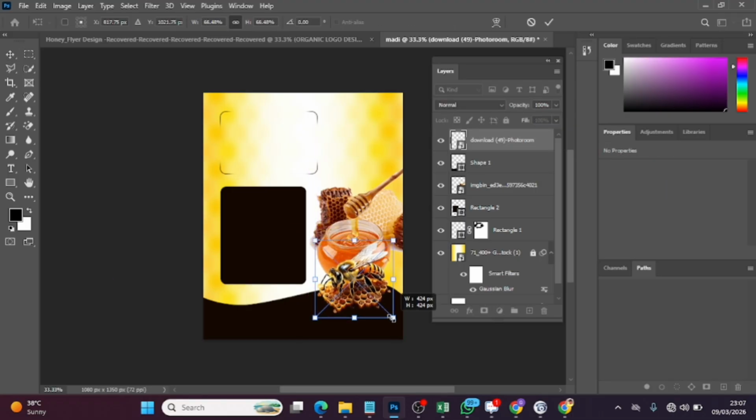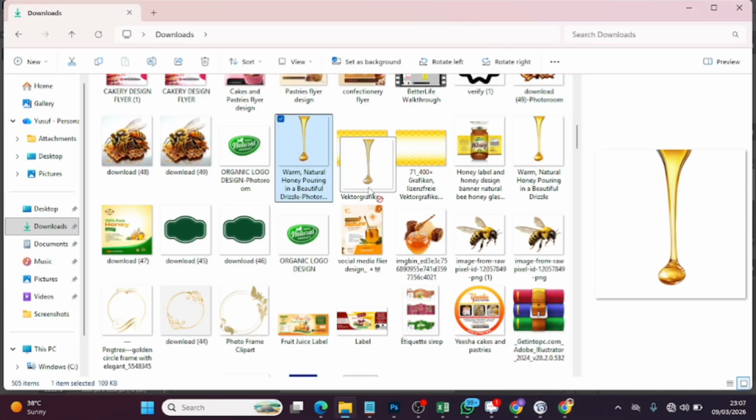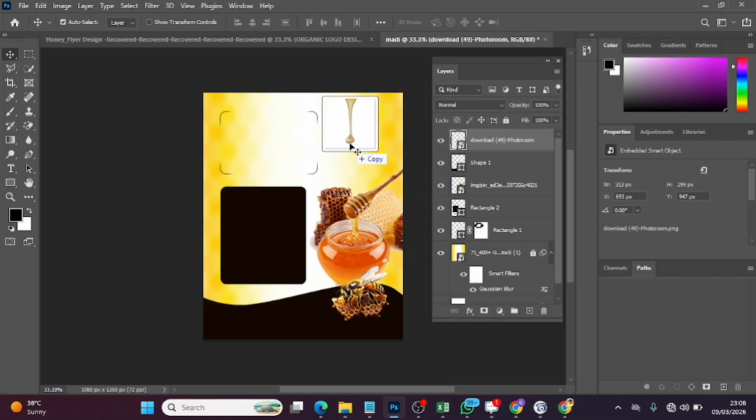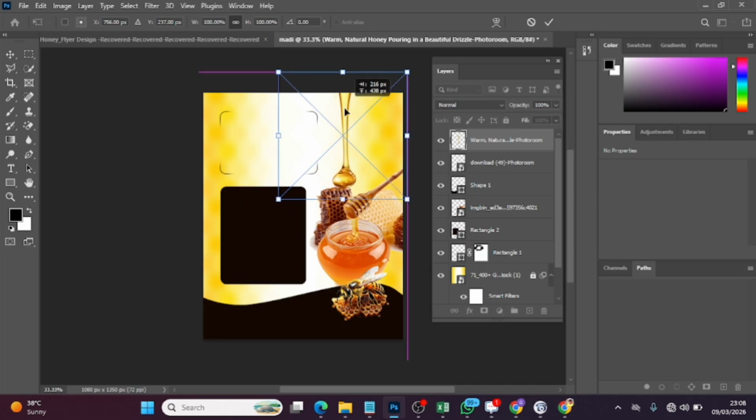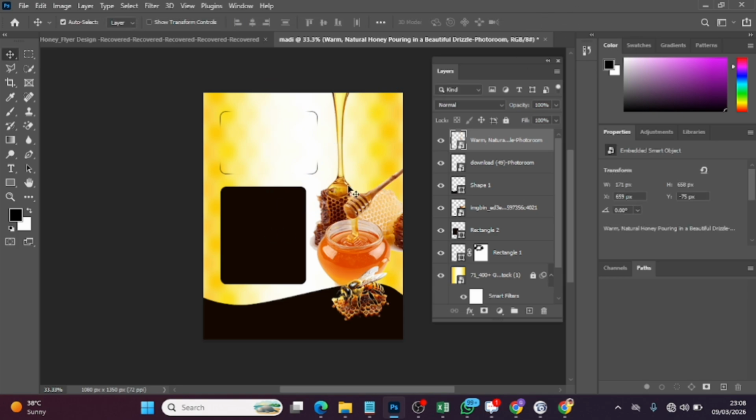Hey, Control T for transition. Is it transition over there? Yeah, something like that. So I'll just put it around this axis. And then the next thing that I'll import here, I'll just import this. Just zip. So for this one, it just seems like is it dripping or what? Yeah, something like that. Yep, something like this.